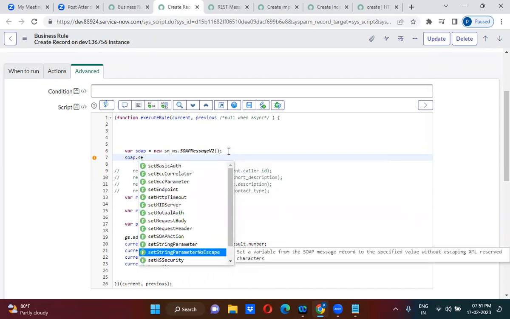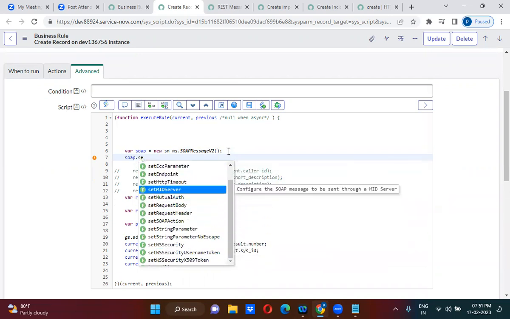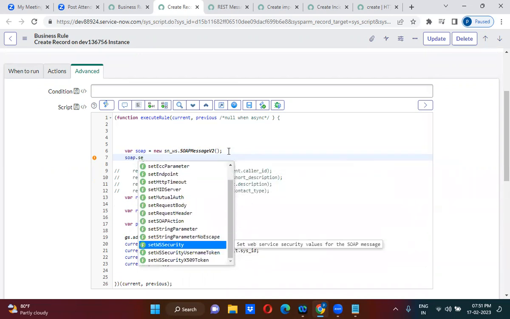Similarly, we have functions available in this API. Without creating a SOAP message, you can directly, using scripting, set the endpoint, set the query parameters, set the request body, and set the authentication.